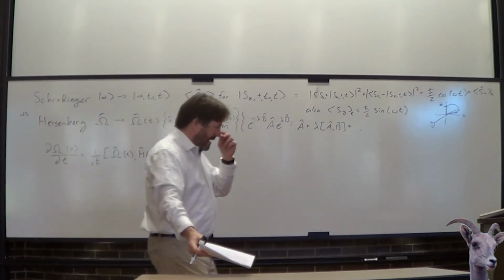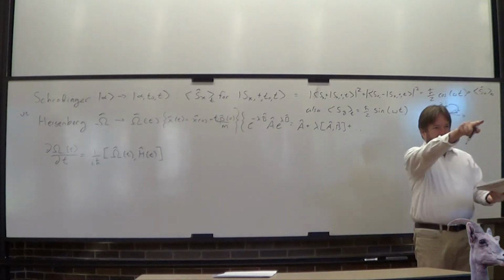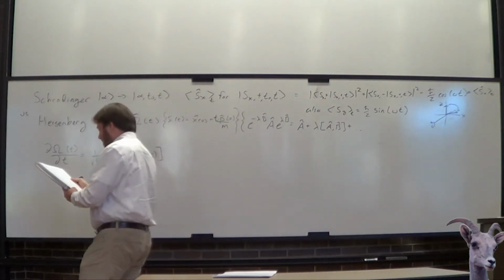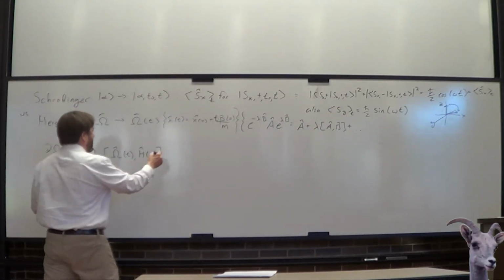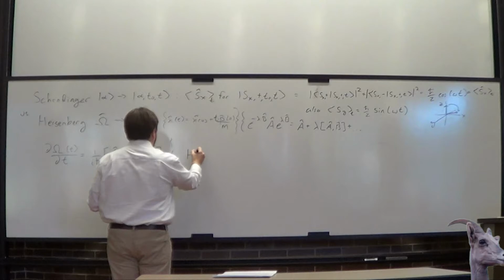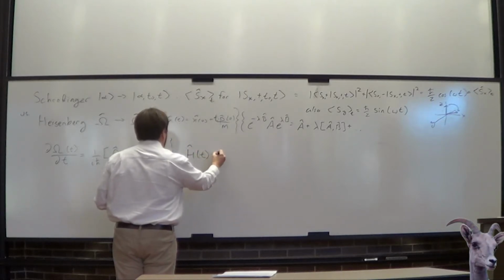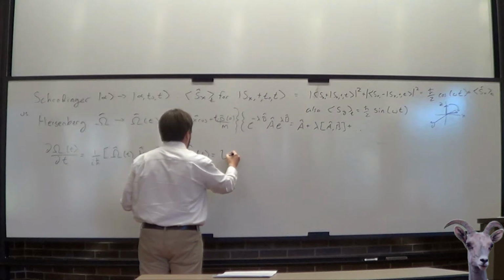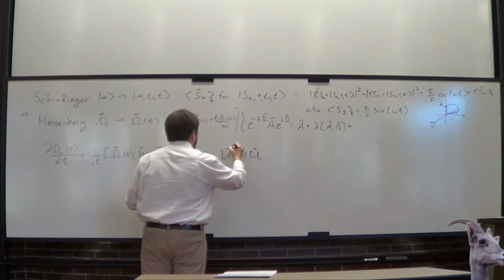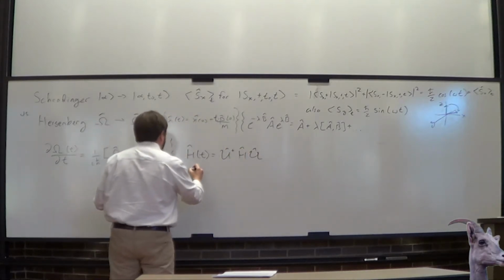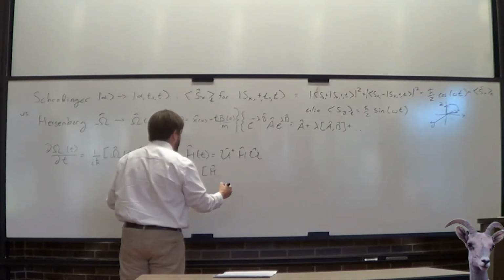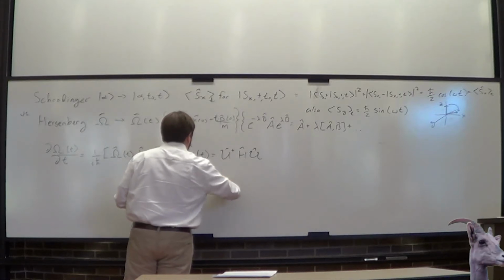All right, now what? One of you, right there, asked me a question at the end of class, which I appreciated. I wanted to point out that if you're evolving the Hamiltonian, if you have a time-dependent Hamiltonian, which is generally true, well, actually, I need to do it the other way.